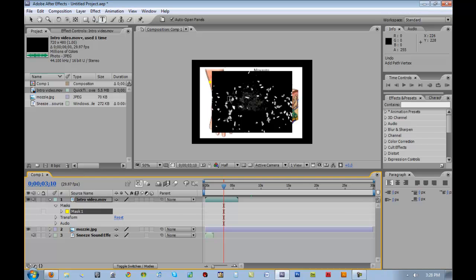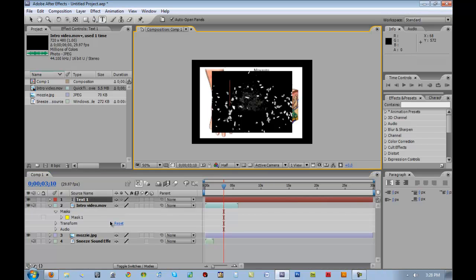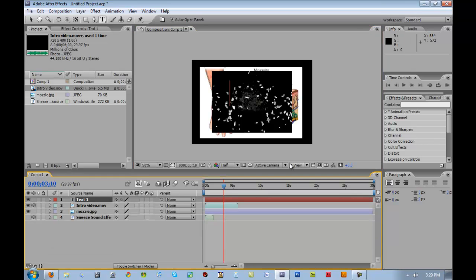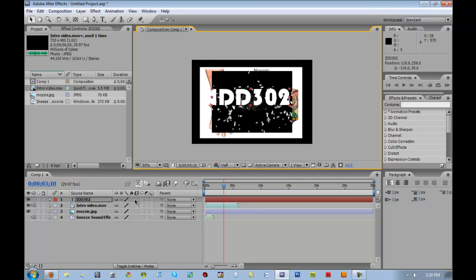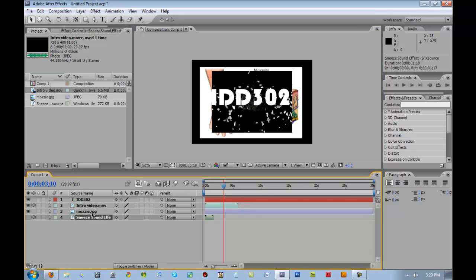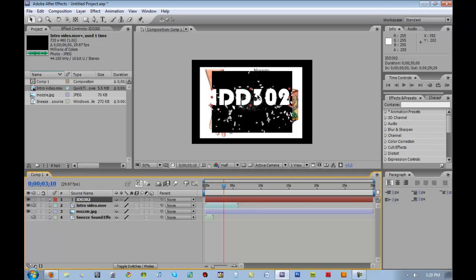Finally is our text tool, and that is pretty self-explanatory. The text tool just allows you to insert text of any kind into your composition, and as you can see, it creates its own layer. And the reason being, as we'll show you later on, is that we can animate any of these elements, whether it's the text, our video, our picture or our sound. We can edit those, and we can really play around with some of these. Actually, let's go ahead and show you a few things you can do with this text layer at this point in time.